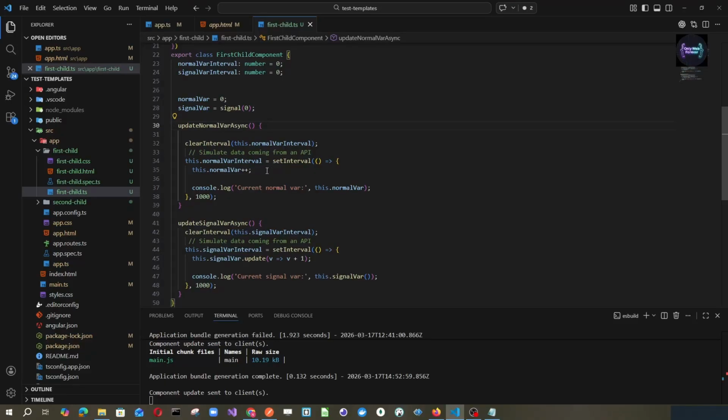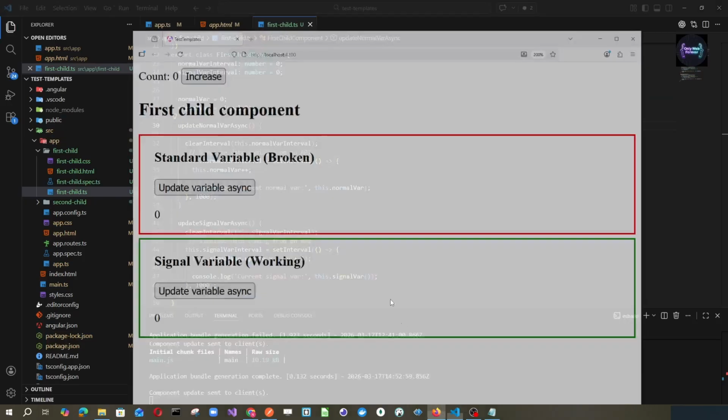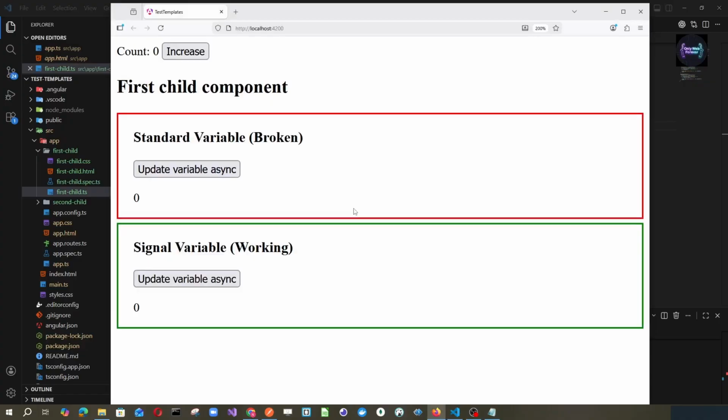Okay, let's see finally how this example looks in the browser. Start the application with ng serve, open the browser, and refresh the page. You will see two sections. One is with these red borders for the standard variable.